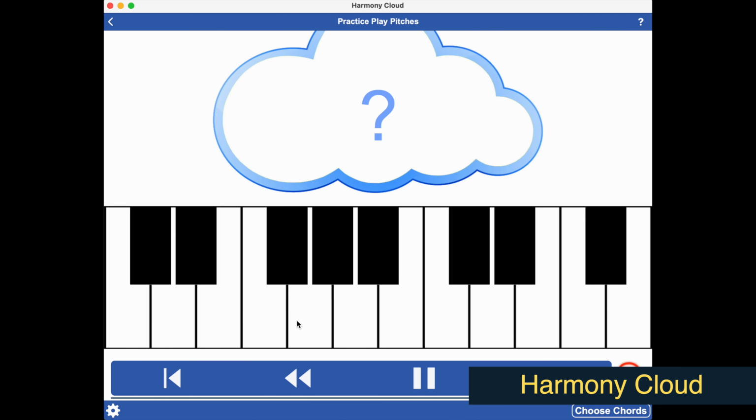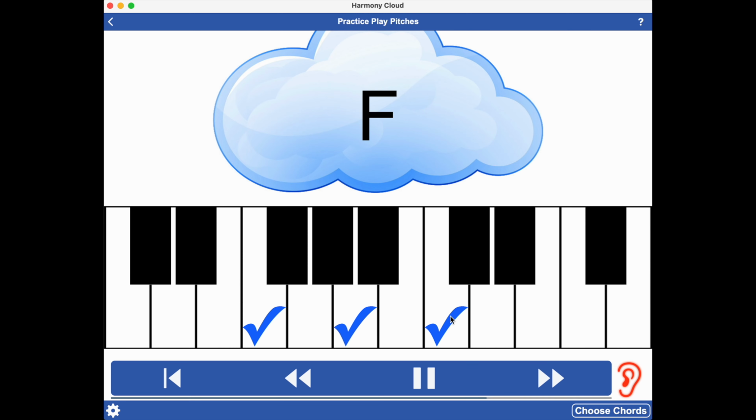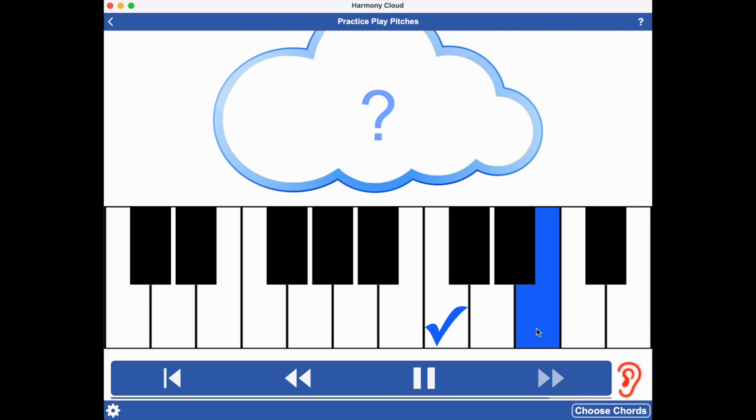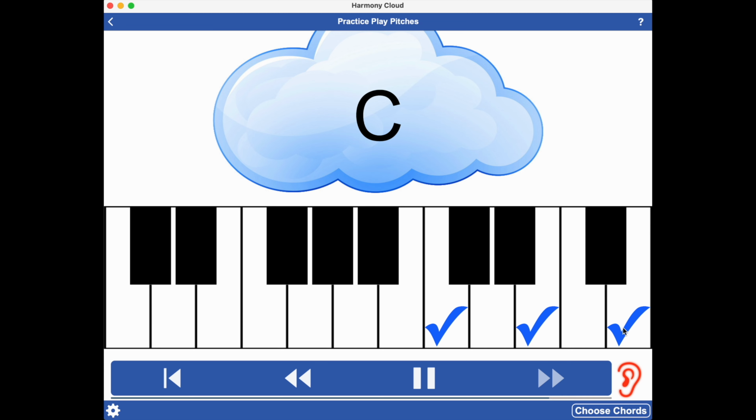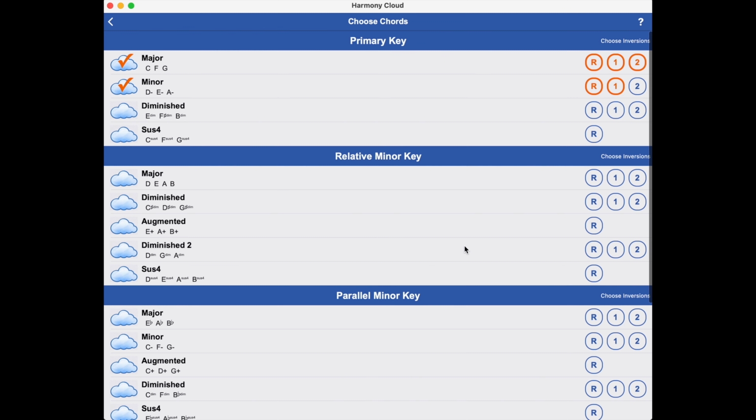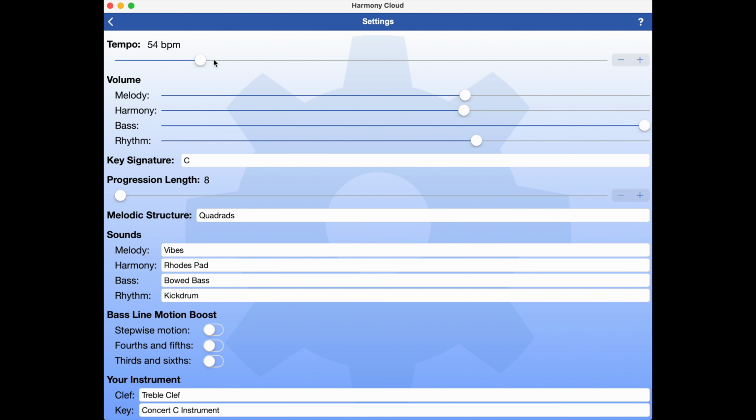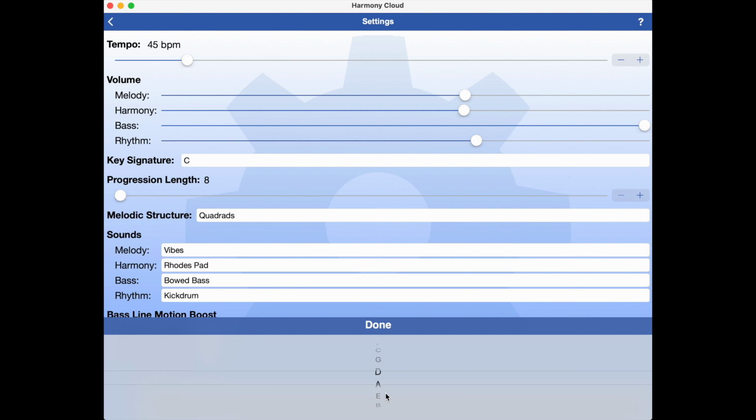The number of ways students can customise the unlimited exercises inside Harmony Cloud is far too numerous to detail in this short video. But in short, students can choose virtually any chord to appear in any exercise, in any position or inversion, change the performing speed, the key, the instruments that perform each individual note of the chord, and the length of the chord progression as a whole for any exercise, along with dozens of other customizable features.